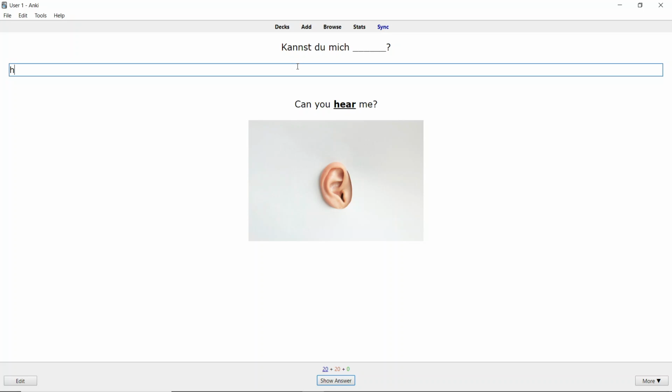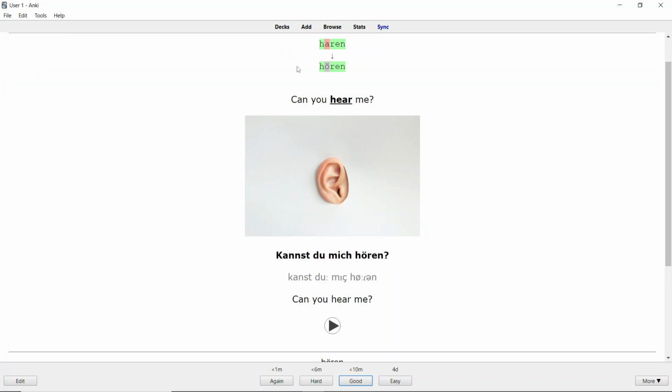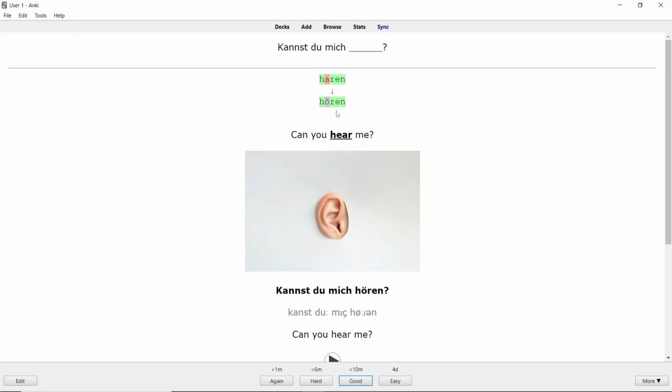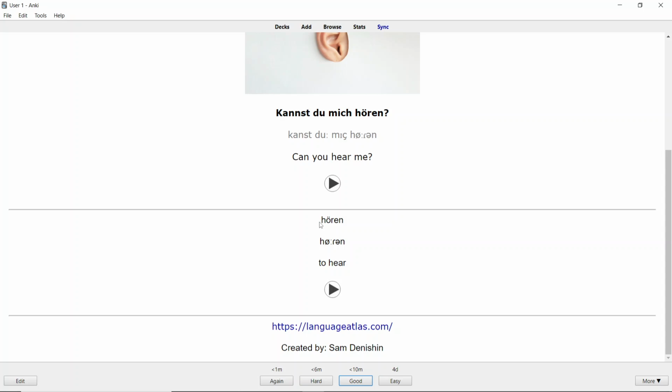So let's see what happens if you're not really sure about the correct answer in German, and so you just type something in. What happens then? Kannst du mich hören? Hören. So in this typing exercise, you had to type in the correct answer. But as you could see, I made a mistake over here, and Anki marked this mistake in red. And over here, you have the correct answer. So for the second question type, you have to type the correct answer. And Anki will show you if you had it correct or not. Then over here, there are things we have already seen before.